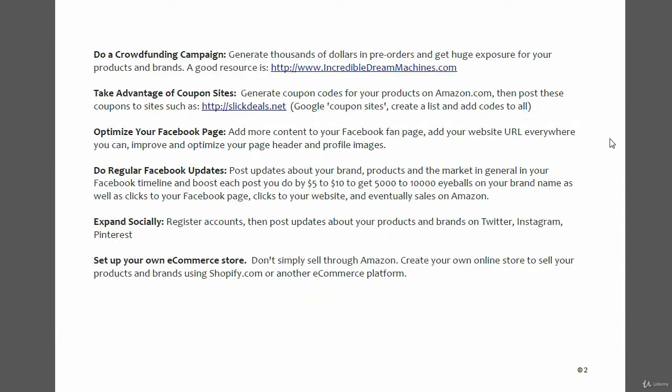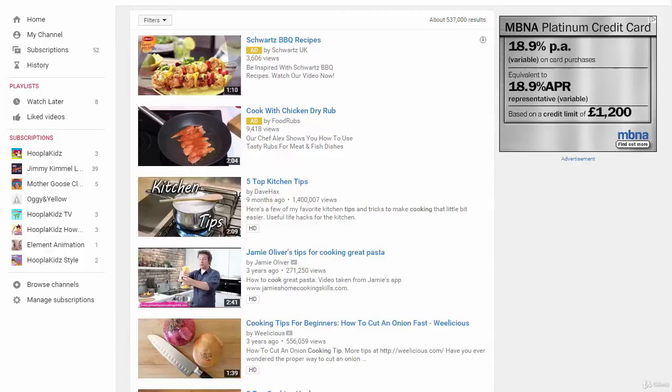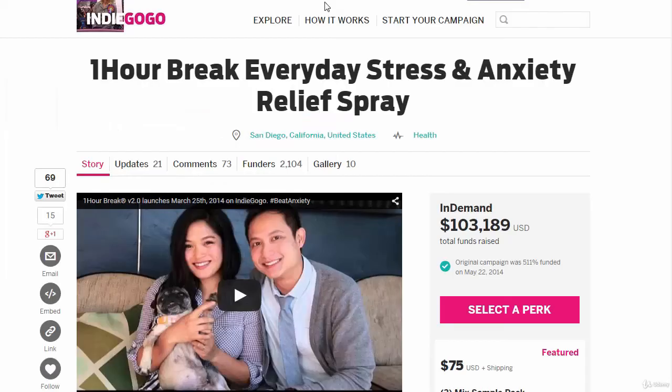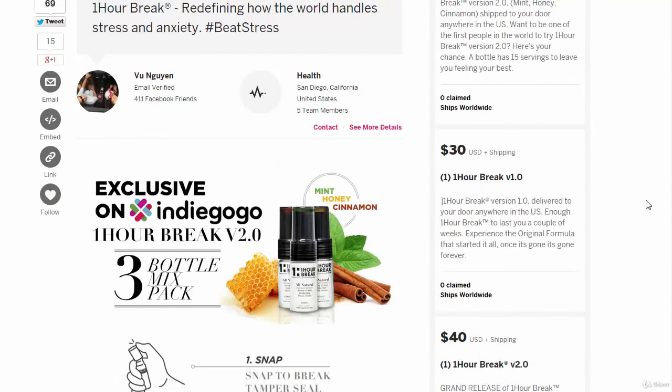You could do a crowdfunding campaign where you can generate huge amounts of volume in pre-orders and exposure. I've just given a quick example here with this product. It's some type of a spray, but they've evidently outsourced it.